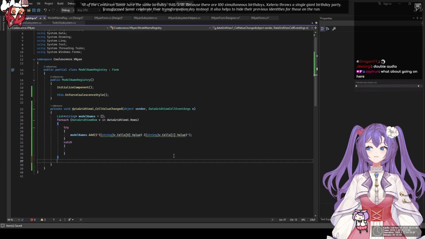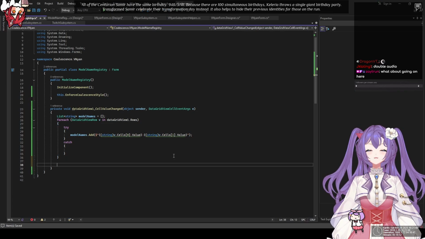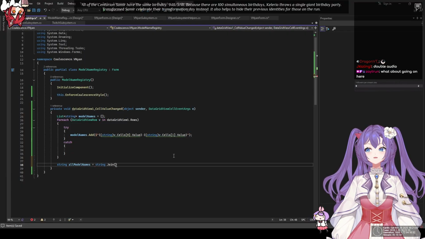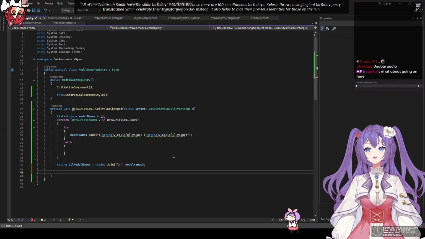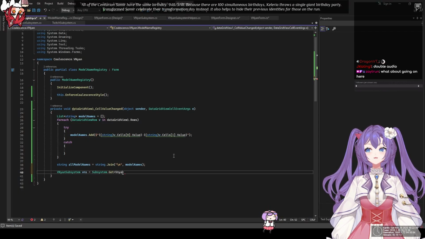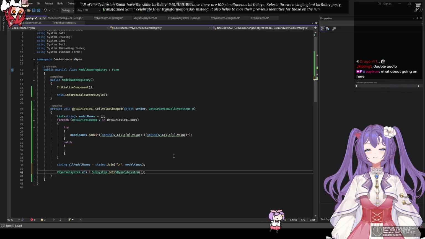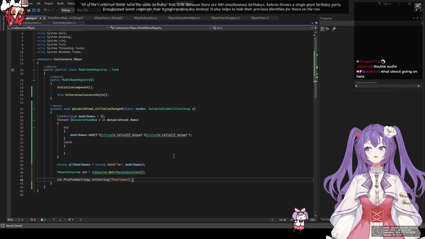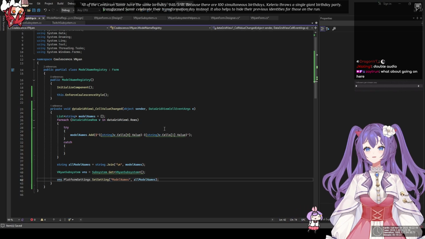Now what we can do is string all model names equals model names dot string dot join with new lines model names, and then we can do vneon subsystem vns equals subsystem dot get vneon subsystem. vns dot platform settings dot set setting model names is all model names.